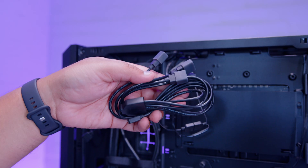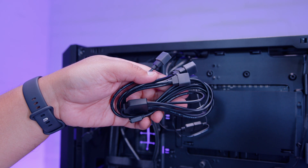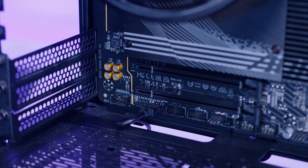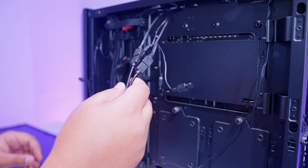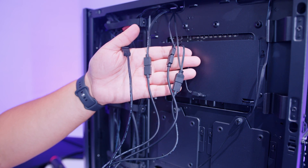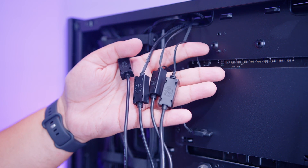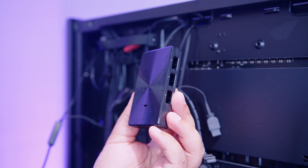Method two: use the five-way three-pin addressable RGB splitter cable. Plug one end into a three-pin 5V addressable RGB header on your motherboard, then plug all the fans into the splitter instead of daisy chaining. There should be four connectors occupied on the splitter. Use the plastic clips again to hold all the RGB connectors in place so they don't get unplugged.